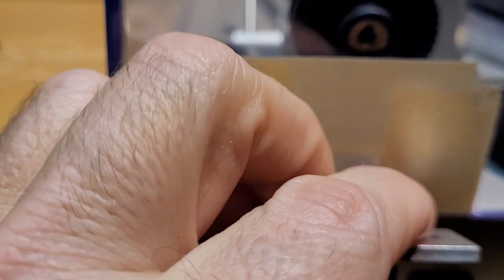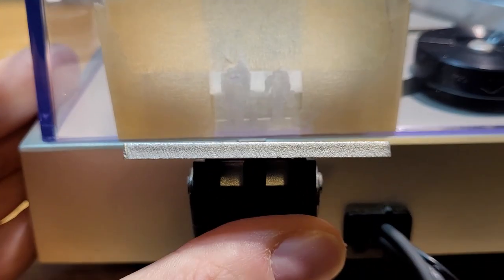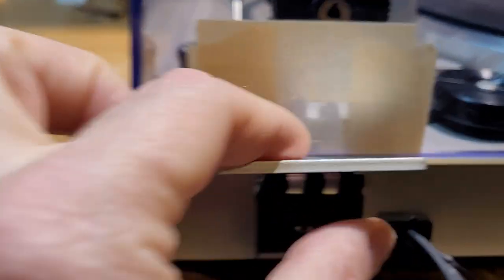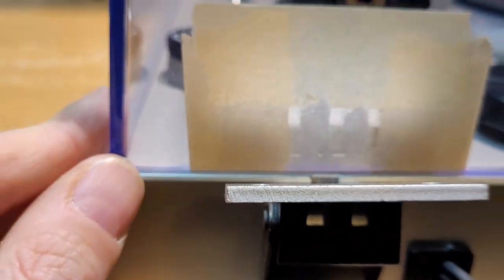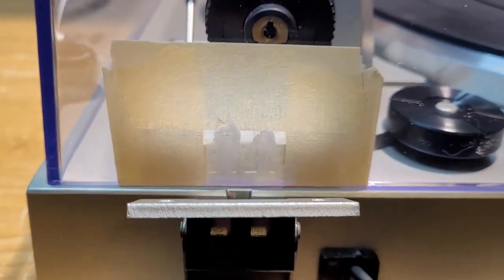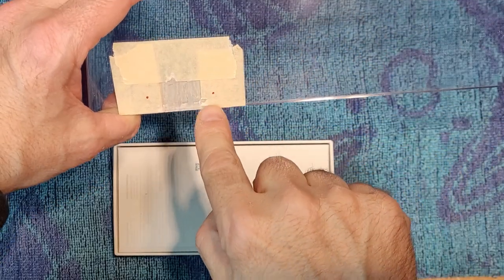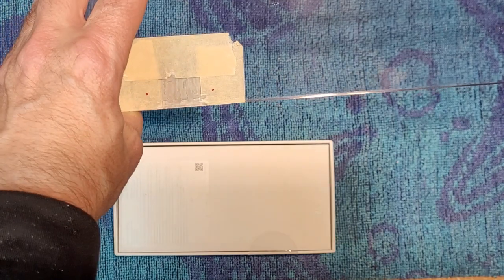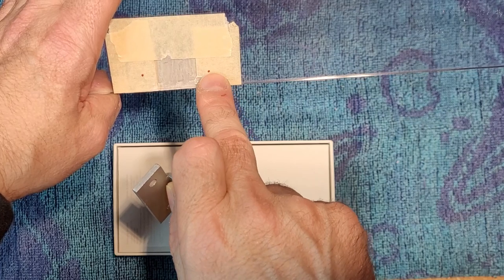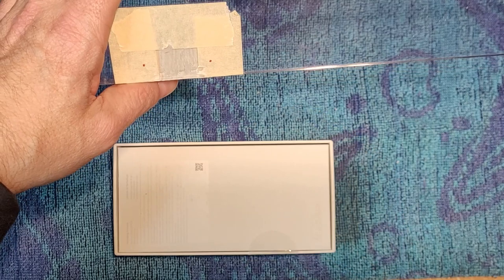So I got to do this off camera because I can't hold it. So I'm going to line up this by pushing the hinge forward. So I'm going to physically push the hinge forward to when it touches the dust cover. I'm going to make two marks with a Sharpie, and we'll start drilling. So I made a couple marks here. And I'm going to leave the masking tape on as well. It'll prevent your drill bit from sliding around. It'll bite quickly and it'll go through, obviously.